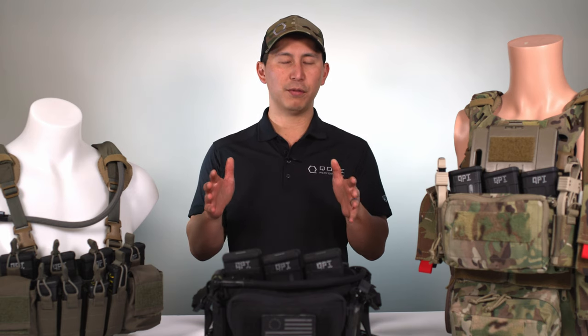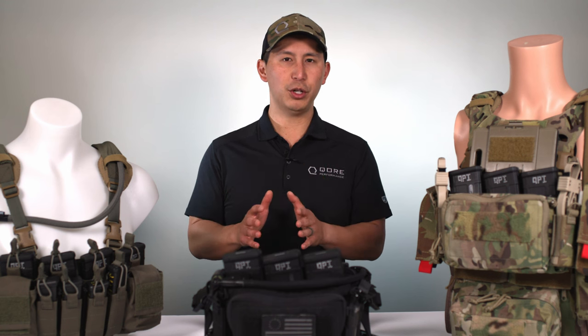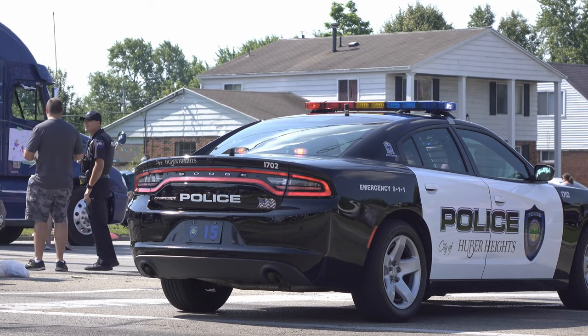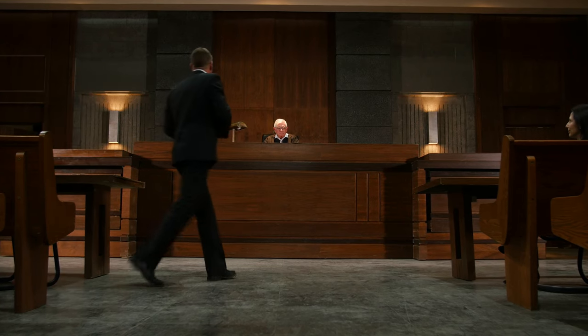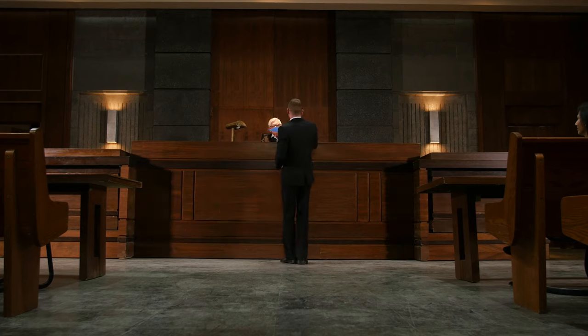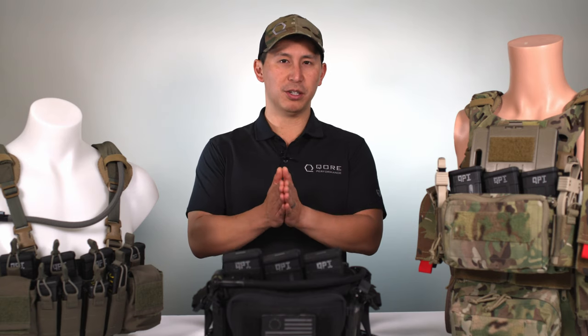Because if you find yourself in a use of force situation in rule of law, okay, there's going to be an investigation, and there's going to be legal action that happens after it. And you need to be able to put yourself in a position to be successful in that. This is not legal advice. I want to be very clear about that. We're just trying to give you some things to think about.